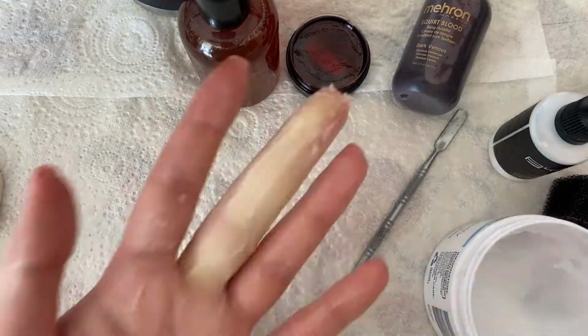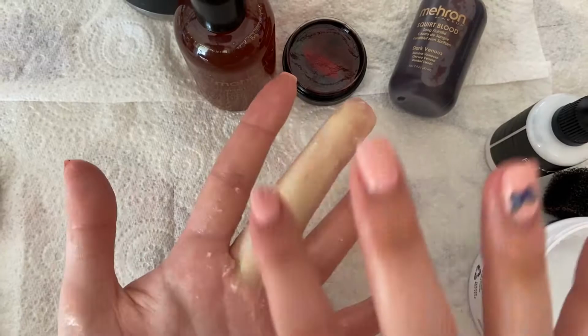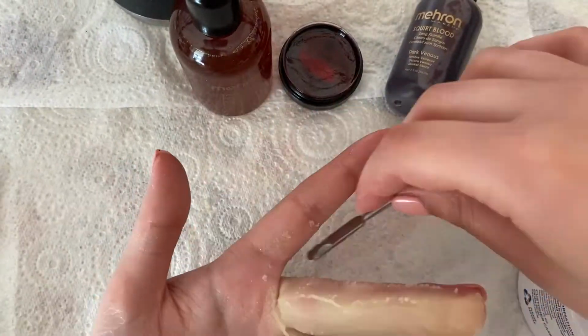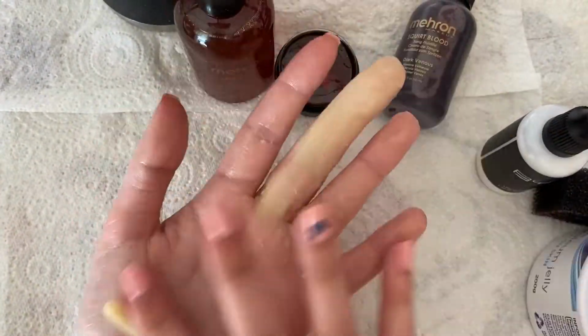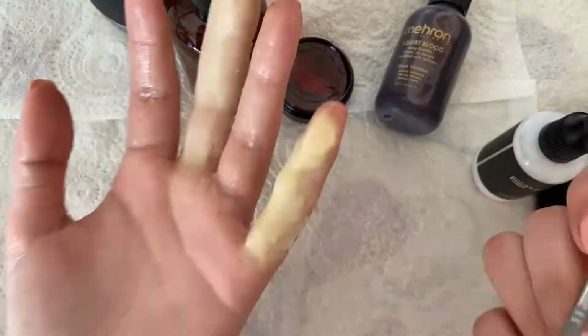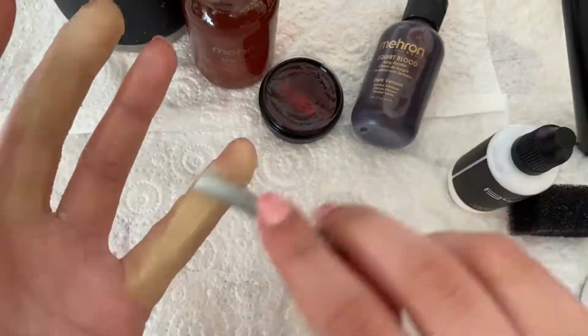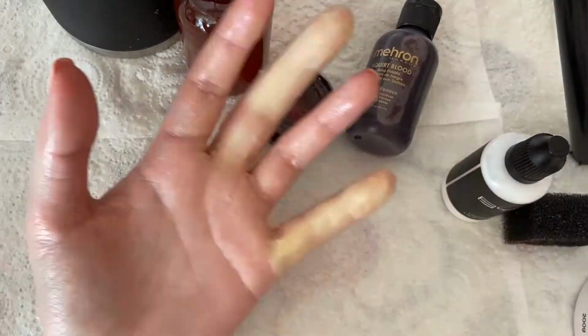And then dipping my finger in, I just used Vaseline or petroleum jelly in this case, and made my finger very slippery, kind of oily, and then it makes it a little bit easier when you're trying to mold down the wax to your finger, make it stick and look seamless on your skin. So then I went in and did my pinky finger and all my other fingers as well. Because I use homemade scar wax, sometimes when you make it, you add a little bit more Vaseline or a little bit more flour.